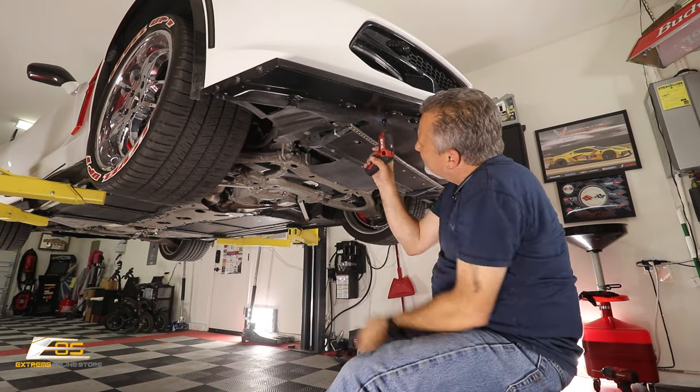That's it. Okay, now one thing I want to point out to you guys is that this is classified as the 2.5 front splitter. They also make a 3.5. It's identical to this in every way, except it has the taller piece that goes up here, like the stage 3. So if you decide later on down the road that you want to add that on, you would just literally take these off, and those same three screws that are in this will be in the stage 3 upright, or 3.5 upright I should call it, and it'll bolt right on. So if you decide you want to do it that way later on, you can.